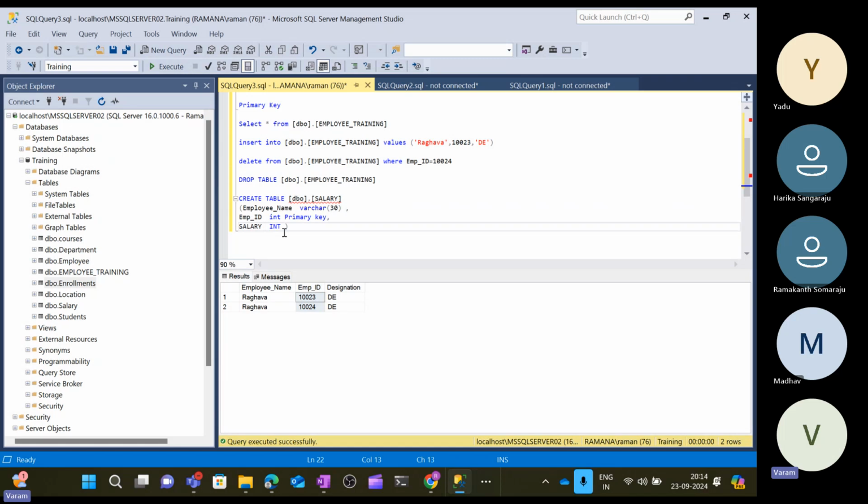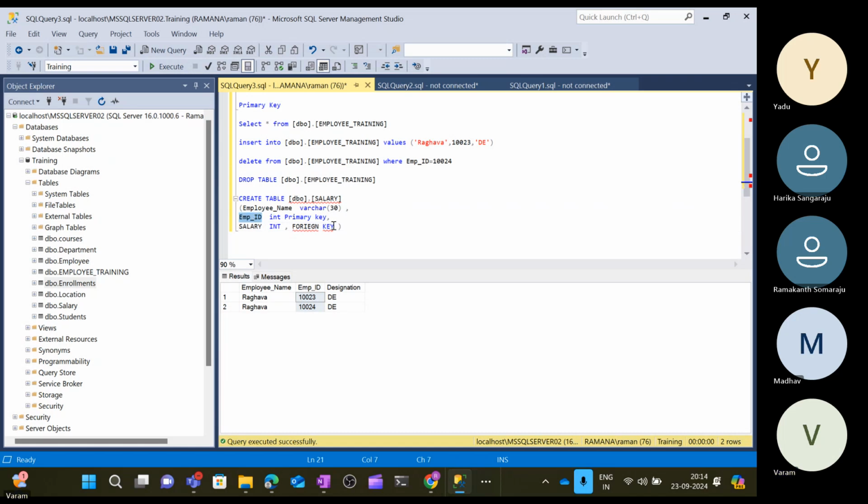Now I am writing one more thing here. Let me take the comma. I am writing the foreign key of the one ID, then references to the other ID. Let me do that here. Foreign key of one column, which is the column of employee ID.